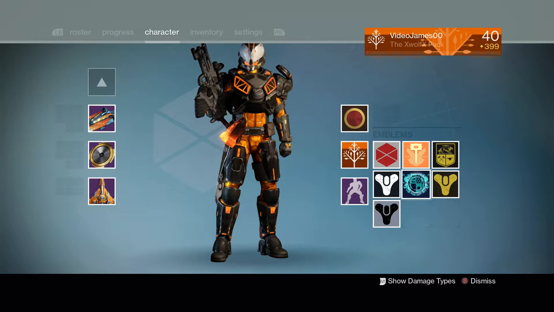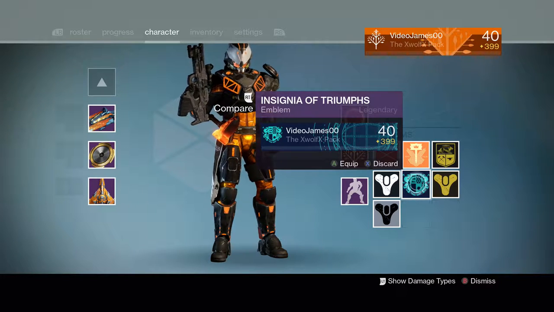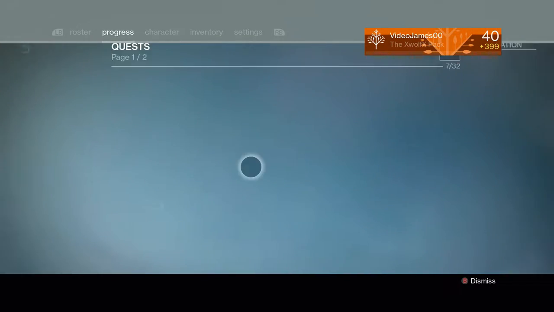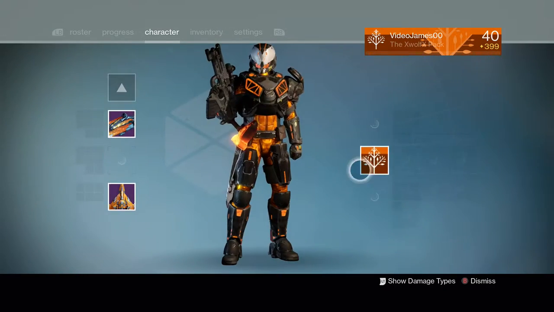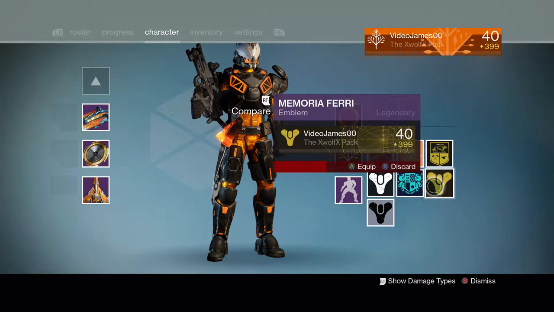And then there's this one, which is the design for the Age of Triumph Year 2. Or not the Age of Triumph. It was, for the record book, it was... Hold up, I have it right here. Yep, here we go. The Moments of Triumph. It was that record book where I got the t-shirt. It's the same design that went on the shirt. So it's pretty cool. Alright.